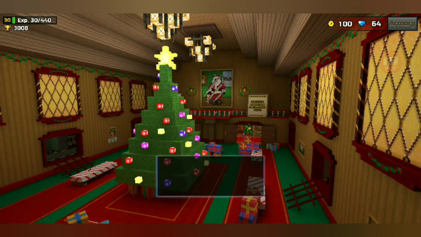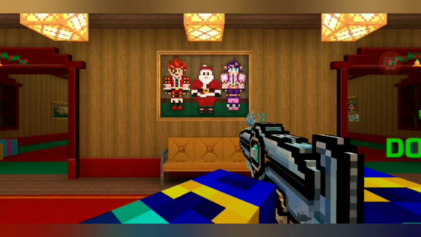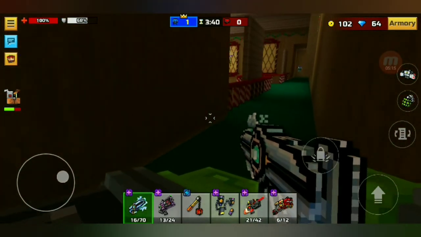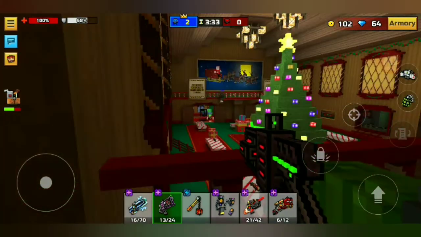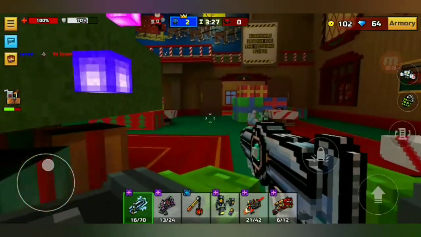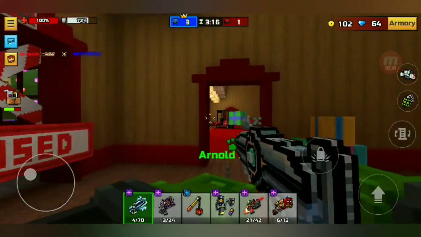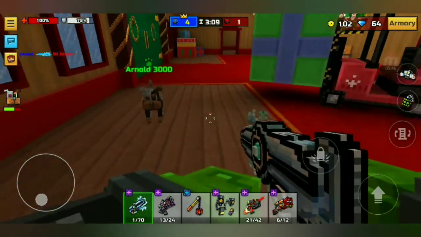They have powerful armor and stuff. I can't even take them down. Okay, go battle again. Okay, we got a kill. We got a first kill. Okay, there's someone up there. Okay, let's go in there. We got two kills, okay. MMG left the game, rip. Just a rip. Someone updated me. Nice, she's here somewhere. Is he the only guy? Hey, Arnold 2000, okay, hello.